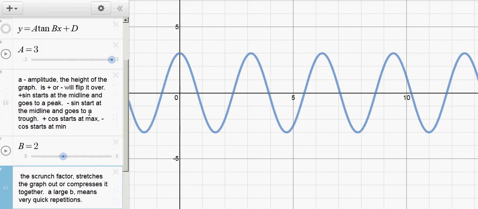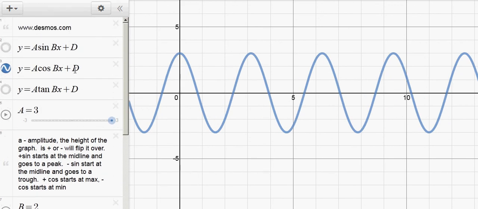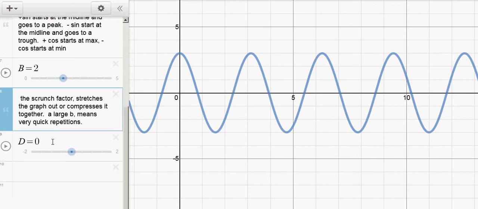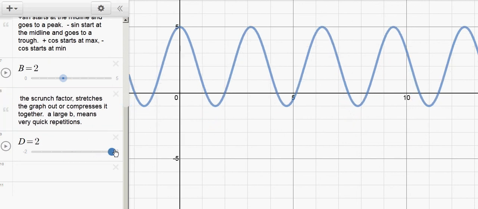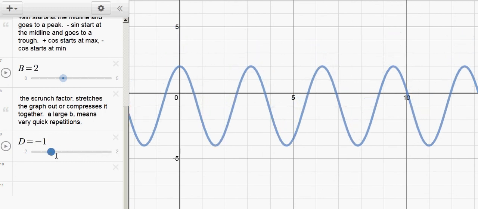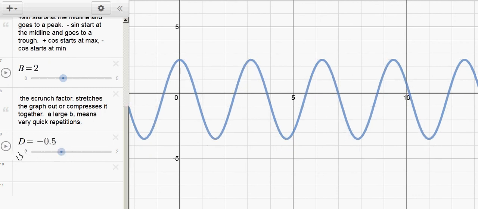So our last part, D, which is the part hanging off the end of the equation, like we've seen with exponentials, parabolas, and with hyperbola, the thing added on to the end always is the part that moves it up and down. So D right now is 0, and you'll notice the graph is symmetrical around 0, goes up an equal amount and down an equal amount above 0. But if I change it and make it slightly bigger, you'll notice that the graph shifts up, and as you might expect, if I move it down, the graph will shift down as well. So that's what's happening there.